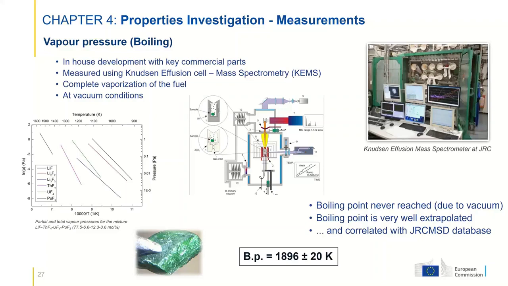But from the masses, we can get to the species that are in equilibrium in the gas phase with the condensed phase. And then what we determine are the partial vapor pressures. So again, the fuel is a multi-component system. If you have lithium, beryllium, uranium, thorium, we can detect all four in terms of partial vapor pressure. For instance, here we have different partial vapor pressures of lithium, thorium, uranium, plutonium, fluoride fuel matrix. And from some of these signals, you can also extrapolate the boiling point. We can never reach the boiling point because we are in ultra high vacuum. So before we reach boiling, the sample is gone. But the extrapolation methods work pretty well, and we could determine the boiling point with some precision and uncertainty. So this was actually the scrap of the fuel. You saw it already earlier.